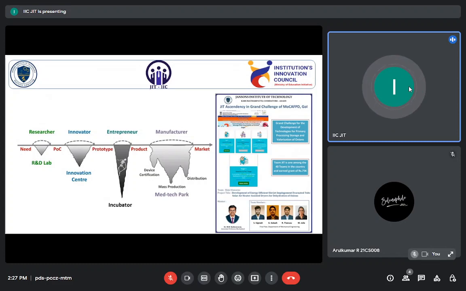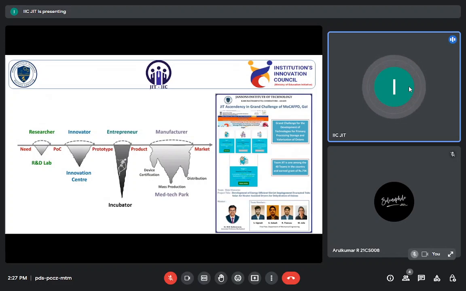Going to the previous slide, we identified the need and developed the POC in our laboratory. During that time, they were researchers. Now we are stepping forward towards a prototype. The Government of India supports the students with 75,000 rupees to convert their idea into a prototype. In that way, there are a lot of opportunities. Do you know MSME? MSME gives 15 lakhs to students to convert their idea into a POC. You are not spending a single rupee.